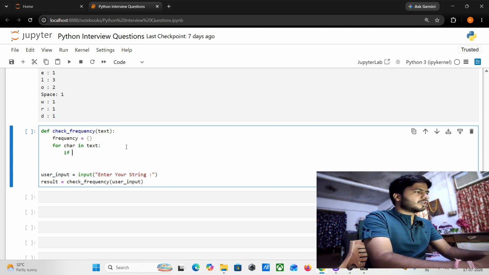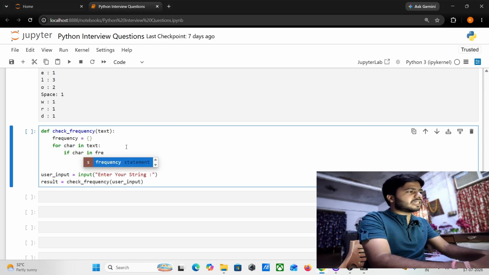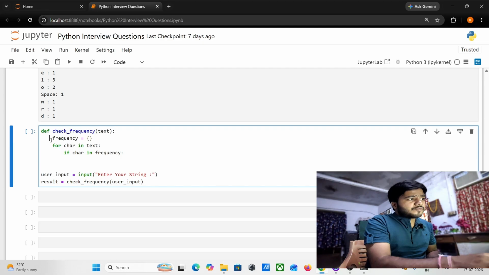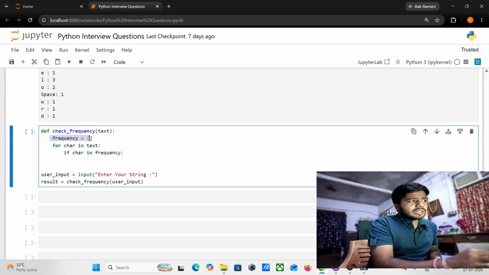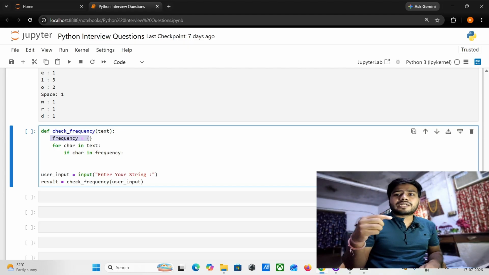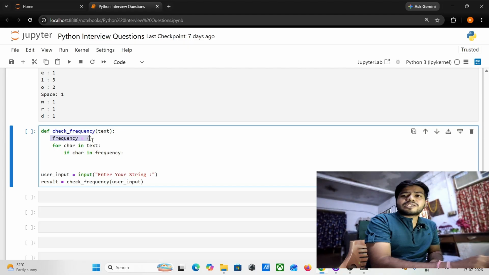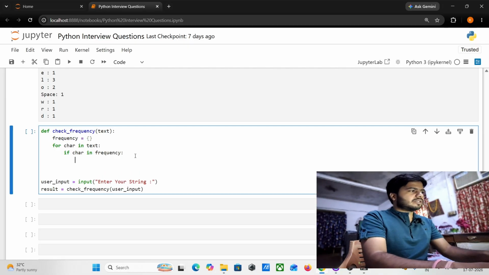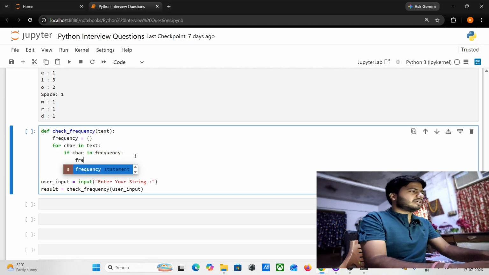If character in frequency, it will check in the given frequency dictionary whether my character is present, so I will increase that letter's count by plus 1. If it is not present, I will write it into the frequency dictionary.